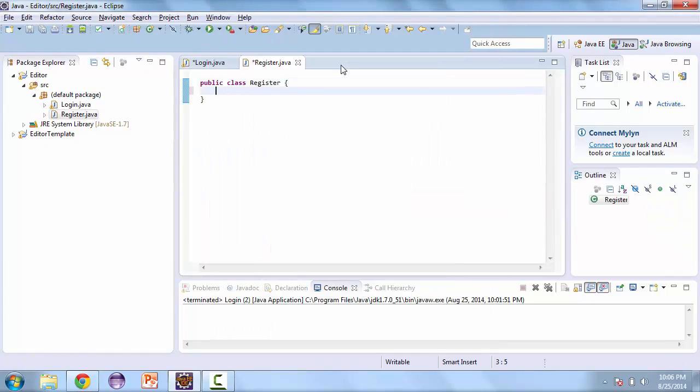Here we'll start with the form. We're going to have 3 labels and 3 fields.